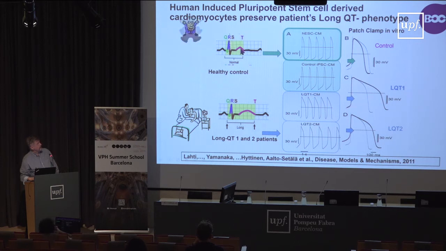the QRS and T complexes here for the relaxation. This is what it should be, but in these patients with long QT, this is longer. And what is causing this is a certain change of ion channels in these patients. If you have a normal patient, it looks like this, but when you have a sick patient and we have the cells in vitro, we can see the same thing that is happening in the patient's heart. So this shows that we can do it in vitro: have a real patient with disease in vitro.